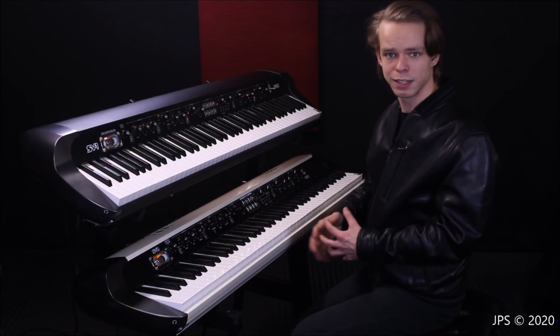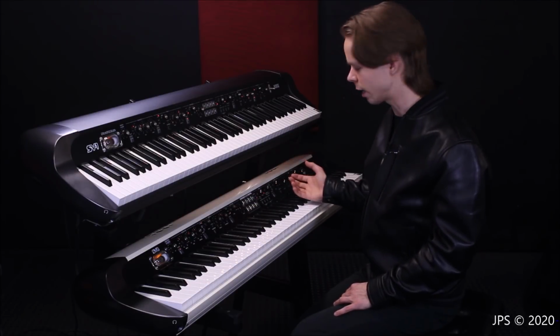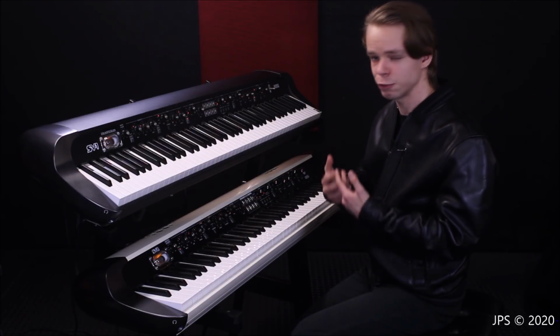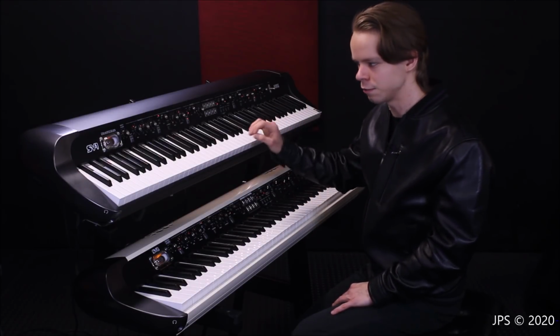However, the SV-2 has a bunch of extra sounds, a bunch of small quality of life improvements, and a bunch of extra functionality as well. The sounds are changed and they have a different tone color, but they're still really fun to play with, and they're still super inspiring. And the SV-2, I think, is even more fun than the SV-1.